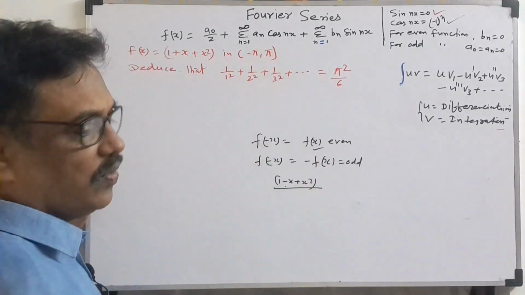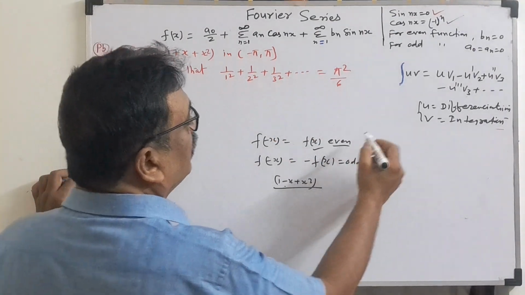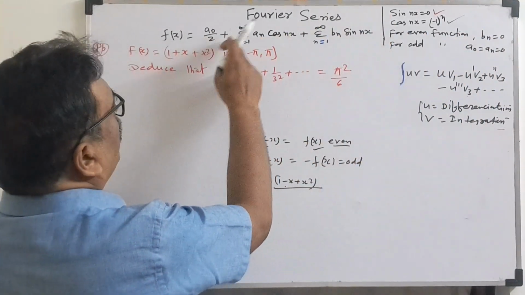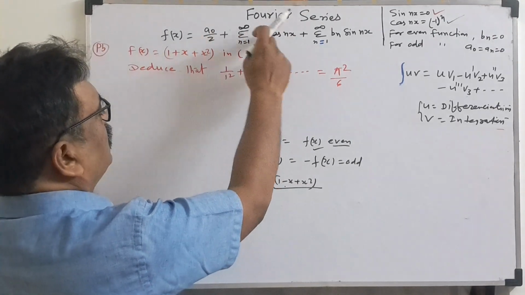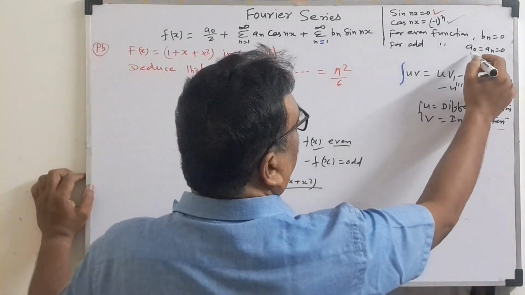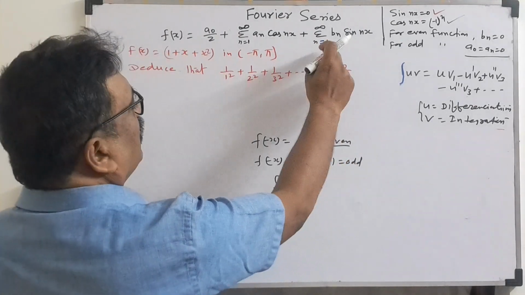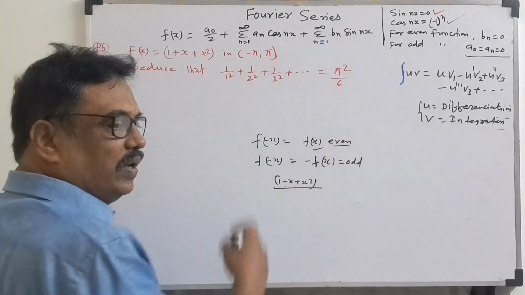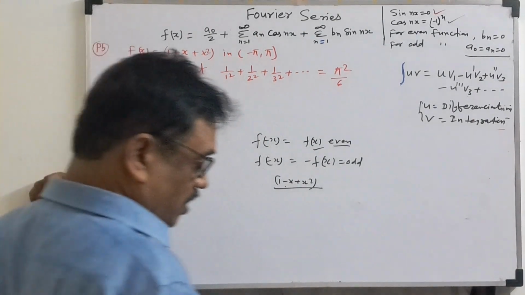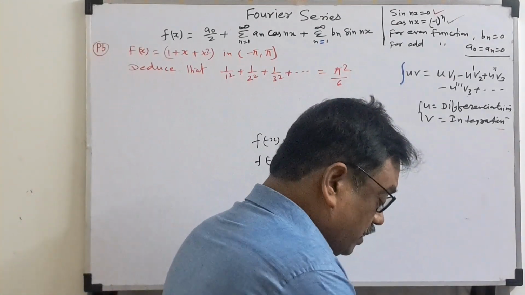So then all three Fourier coefficients we have to find out. Suppose the given function is even, then bn will be 0, so the bn term will not be there. So a0/2 and an, only these we have to find out. If the function is odd, then the two Fourier coefficients a0 and an will not be there, so only the bn part we have to calculate. Once we calculate bn, we will get the solution. That is for the case when the question is even or odd.